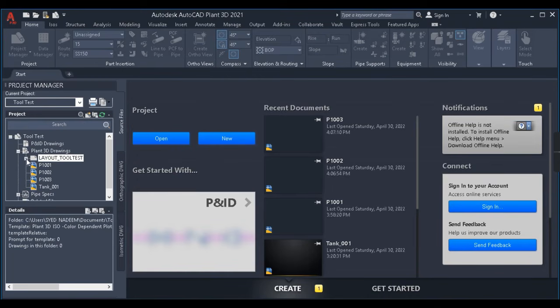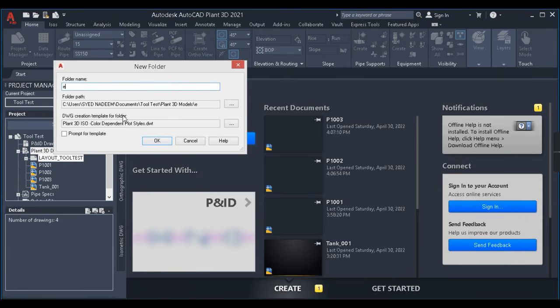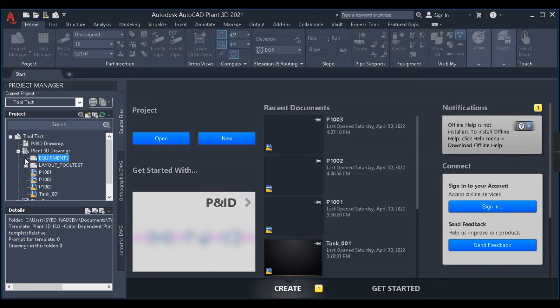Better you create a folder like equipments, and in that folder it's better to create these equipments. Right now I'm not doing that, you may follow that.